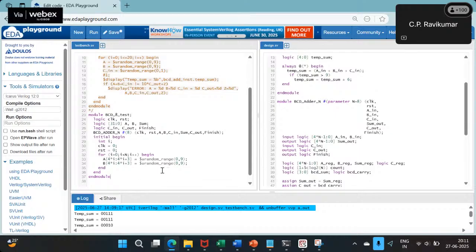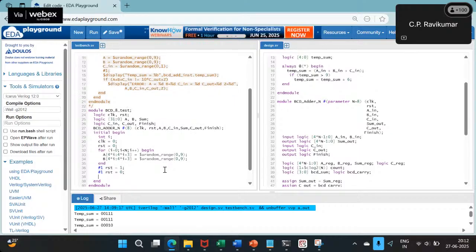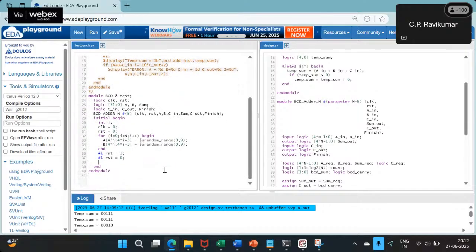We have reset, we have added some data. Now we have to reset by sending a pulse on reset. Then let us repeat 10 times or 8 times. So this should be 8. No?